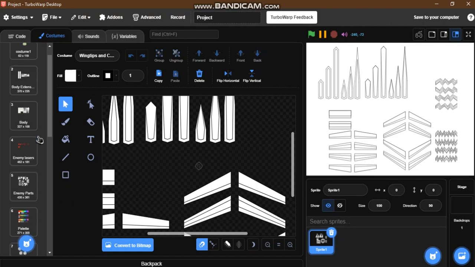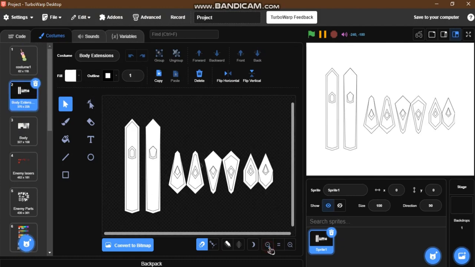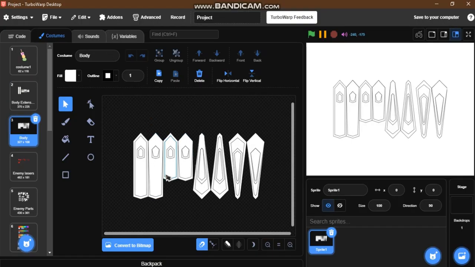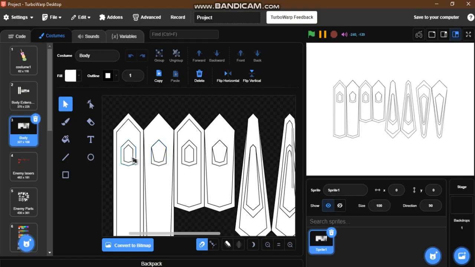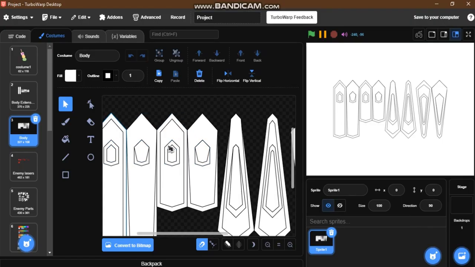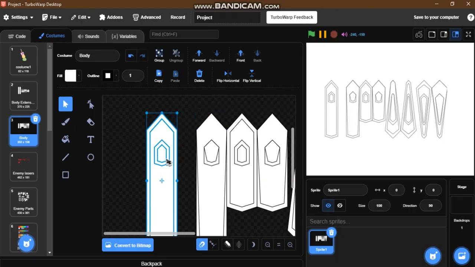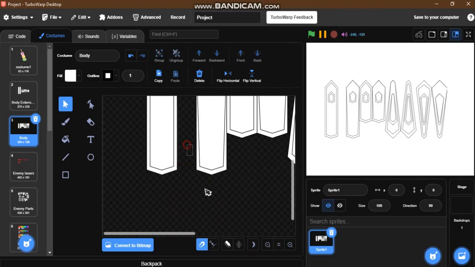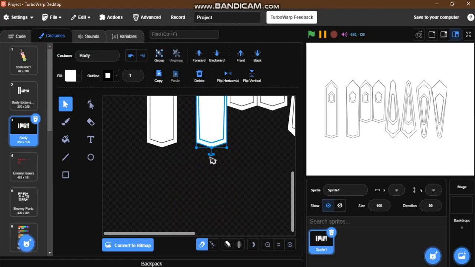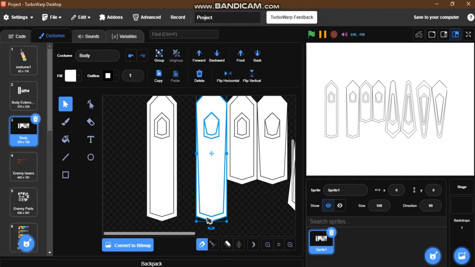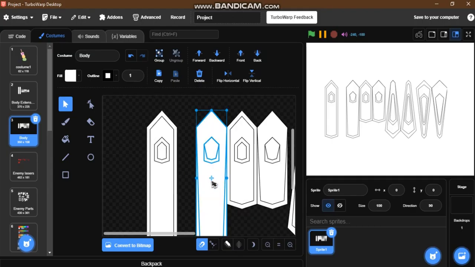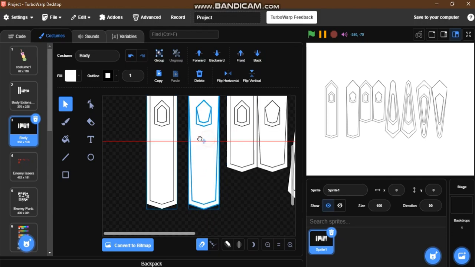Okay, so the first thing we're going to do, you can see these are the different parts. So let's go to the body. If you look closely, you'll see that there's two of each shape basically, and one has like this even outline around it, kind of like an even bevel, and then this second one has an outline that's thick at the bottom, and then it tapers towards the front and top. So I like this one better because it looks cooler in my opinion. So I'm going to be using that.